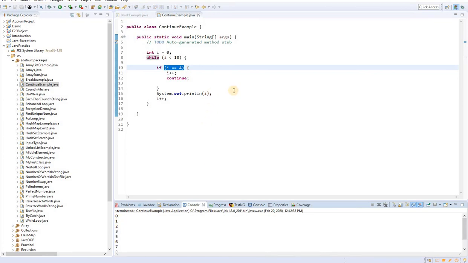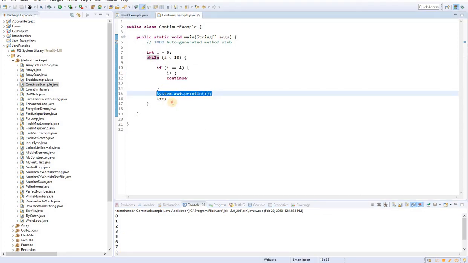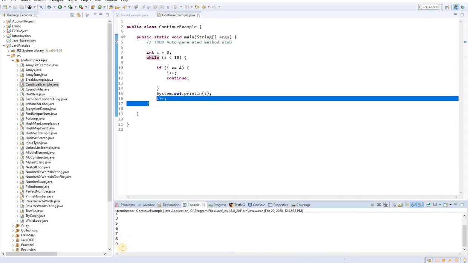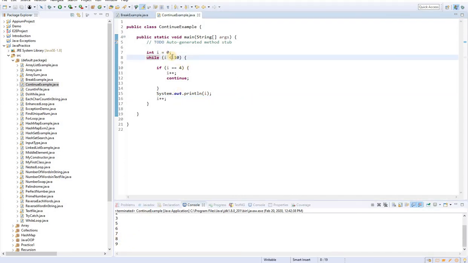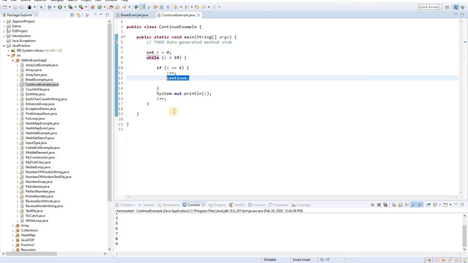So 4 is missing and then it goes back to 5, and if this condition is not true, it will print as it is and increment the value from 5 to 6, and keep going up to 9, because when i is 10, the condition isn't met, so it jumps out of the while loop. I hope that's a very easy explanation to see how continue is used in our coding, as well as the break statement. So simply, break is used to jump out of the loop completely, and continue is used to skip one iteration of your loop.